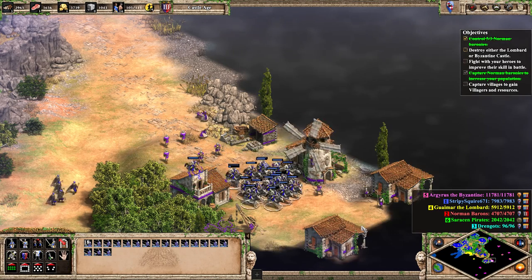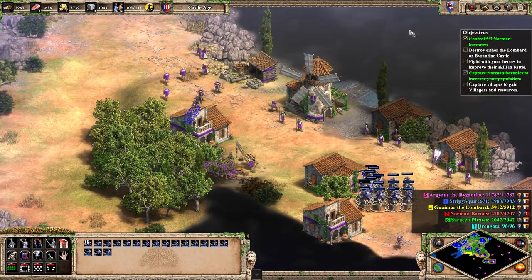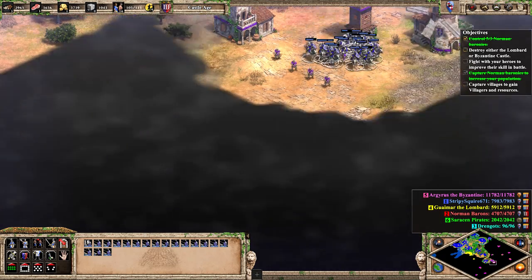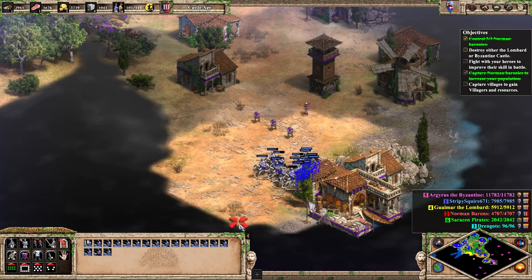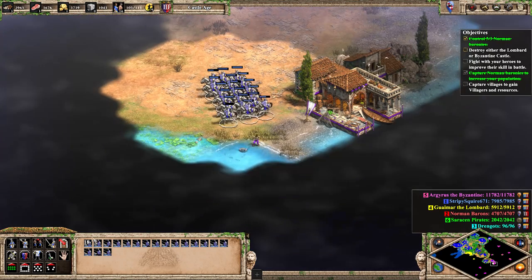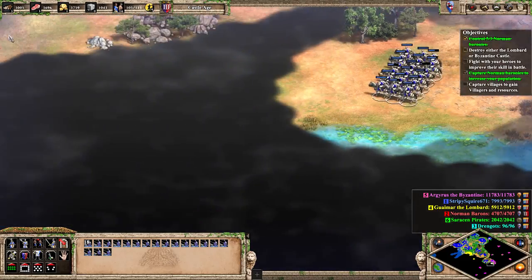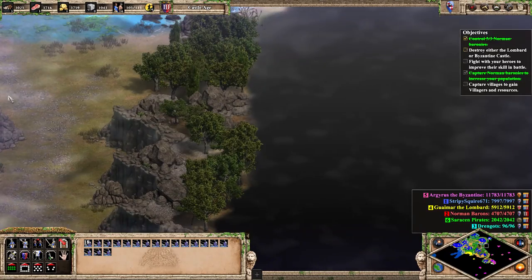All right, let's check this out since we're still technically allies with them. So this doesn't look super hard to beat. Well, I mean, that's actually pretty big. Might not be the best idea, huh? Yeah, no, we need to focus on the Lombards right now. We don't have time to focus on the Byzantines, too.